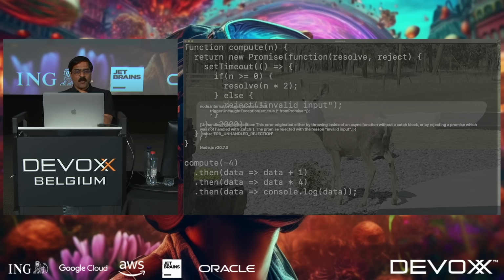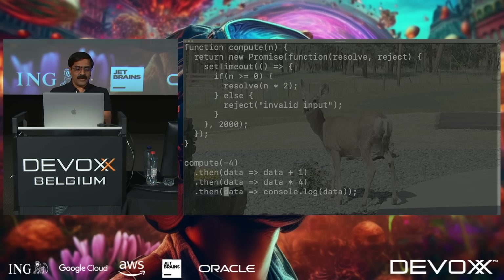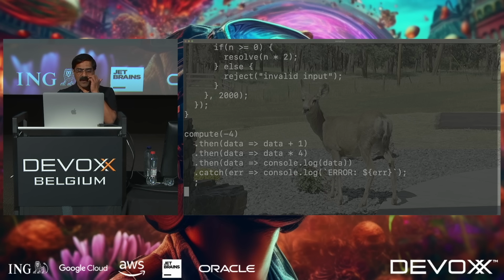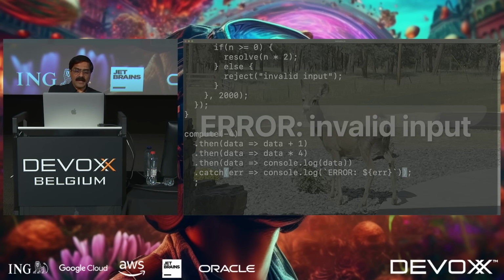It tells us at this point, unhandled, uncaught exception error, it's really upset at you because you didn't catch it. What I can do, though, here is I can say dot catch, and I can take the error right now, and I can print out, let's say I put the word ERROR in uppercase like so, and then I'm going to say here comes the error that I want to really display. So you could write the code like that, and when I run the code, what do I expect this code to do? I expect the code to be printing the error if it were to fail after the 2 second delay. So it says error invalid input.